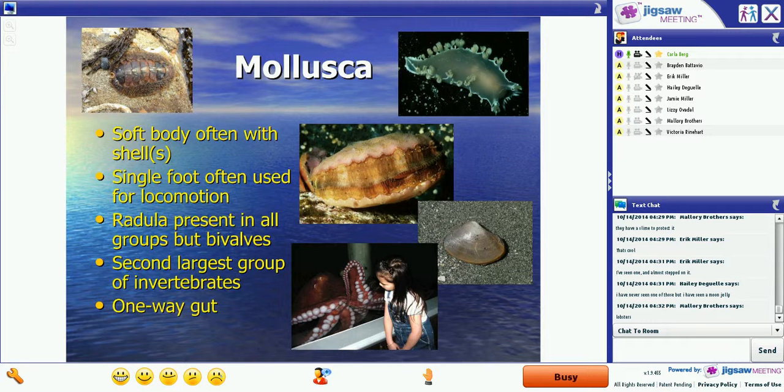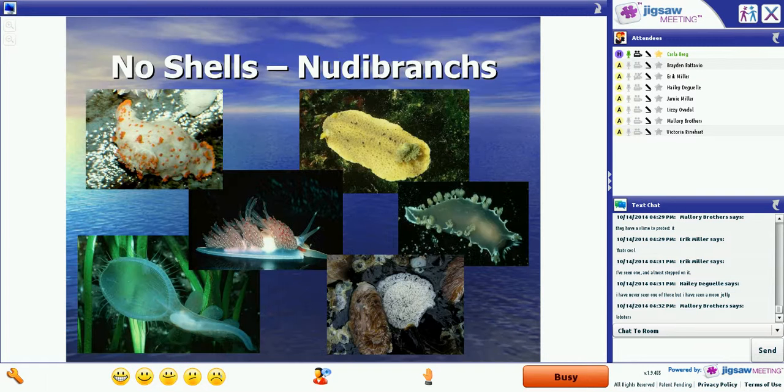The octopus has a special thing in its mouth called a radula. Now, when this was being read, you might have thought, I have no idea what a radula is. A radula is almost like a beak inside the mouth of a mollusca that it uses to scrape food. Most mollusca have radulas except for bivalves. So what is a bivalve? Well, let's take a look at some different types of mollusca.